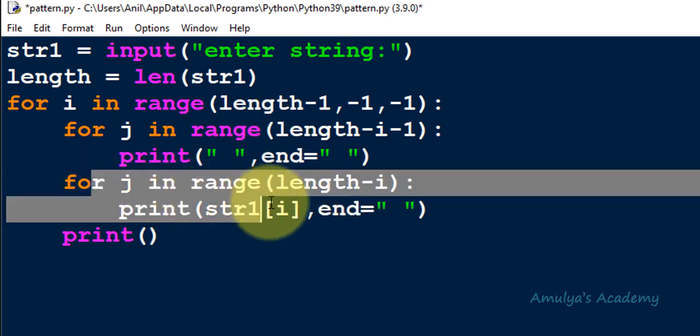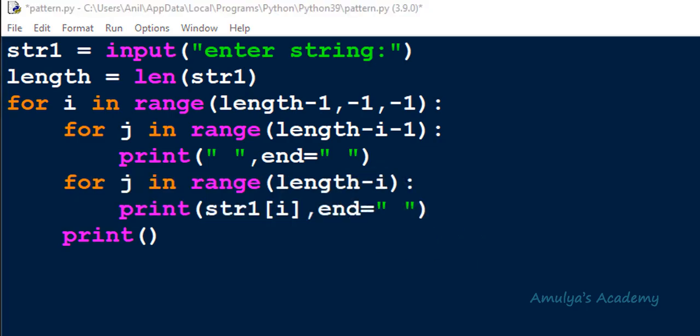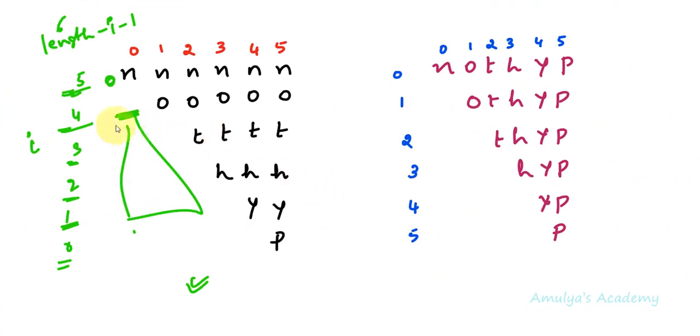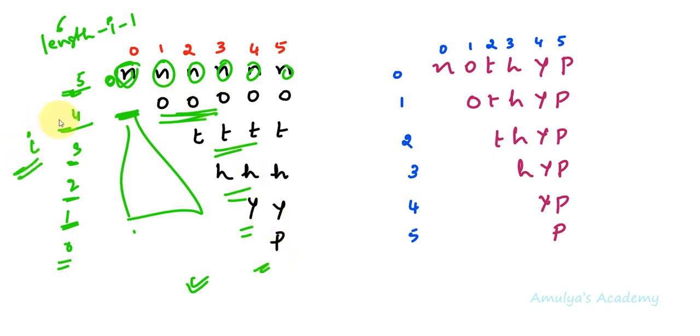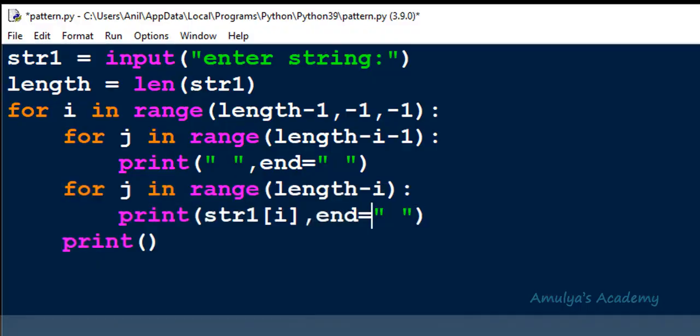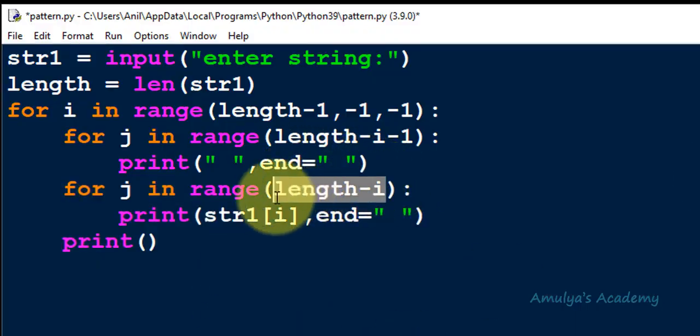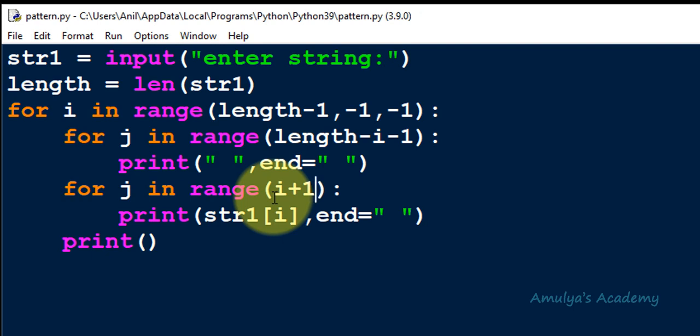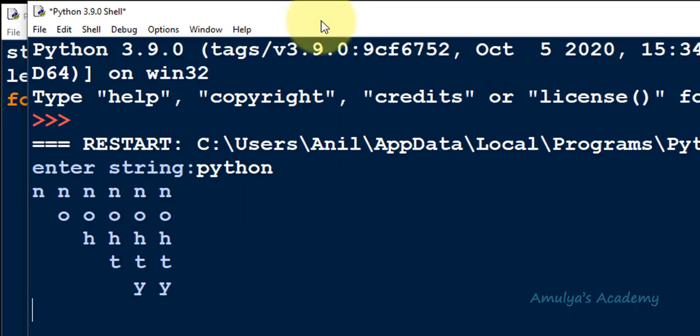Next, in this for loop to print the alphabets, let's see how many alphabets we want in each row. Here we want 6 alphabets. Here you can see, here we want 5. Here we want 4, 3, 2, 1. That is nothing but I + 1, right? We need I + 1 alphabets. So here you need to take I + 1. Alright, so now we are done. Here we need to change the range, that's it. Now if I execute this, it will give output in the reverse order.